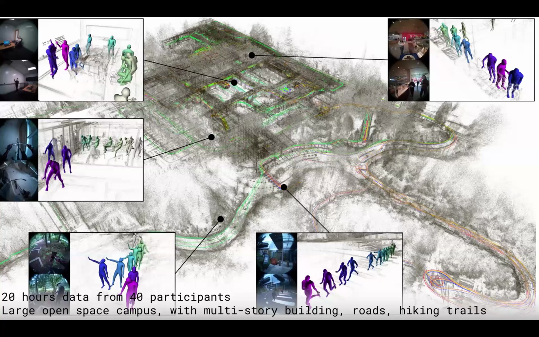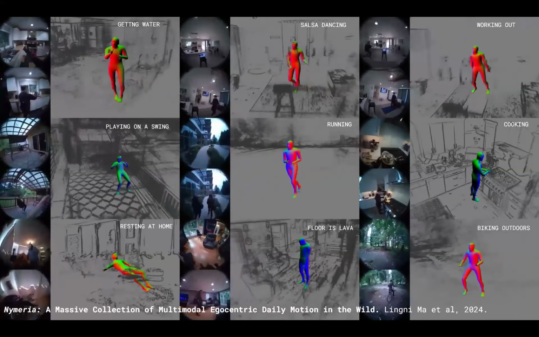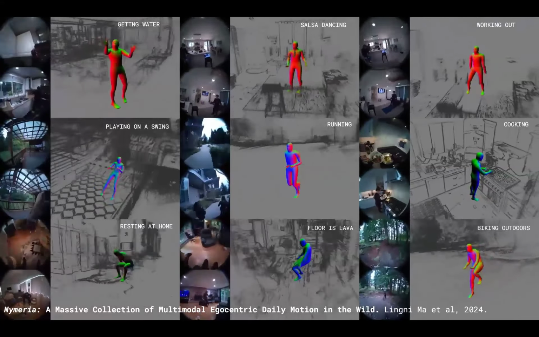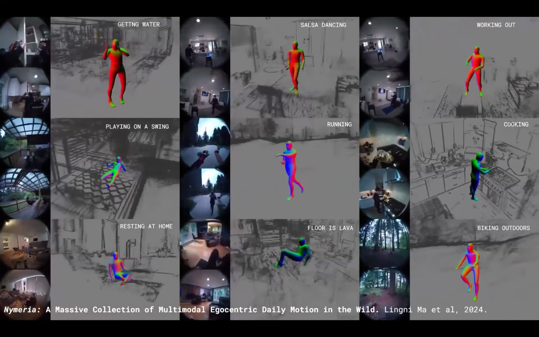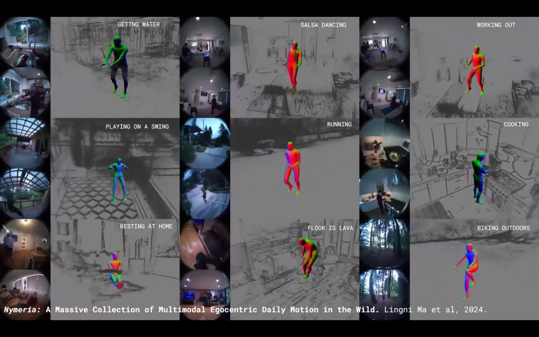We've got very large scale indoor to outdoor data sets, so people walking and hiking through woods whilst going into multi-story buildings. And I think one of the most delightful things is that when you see some of the data sets, from just the body poses alone, it's very clear to humans what's going on with no more data.